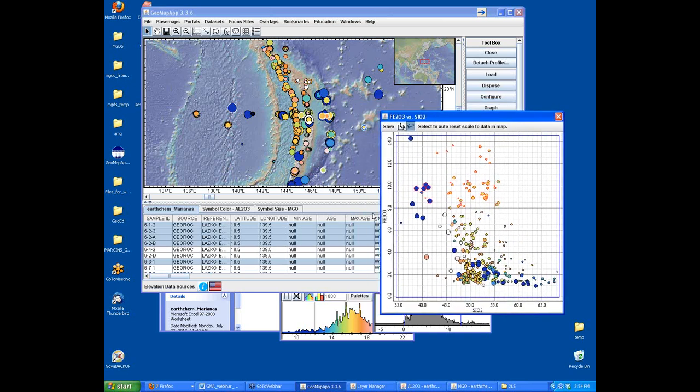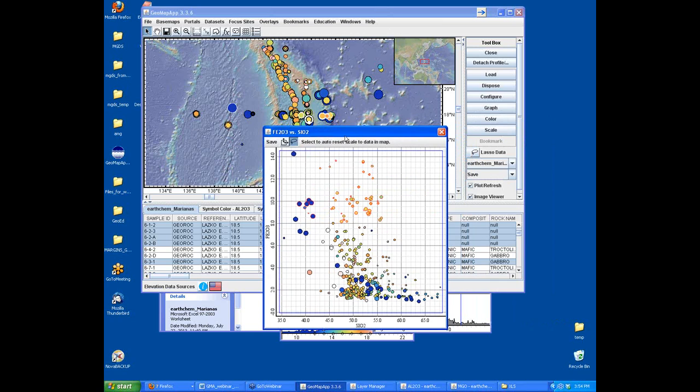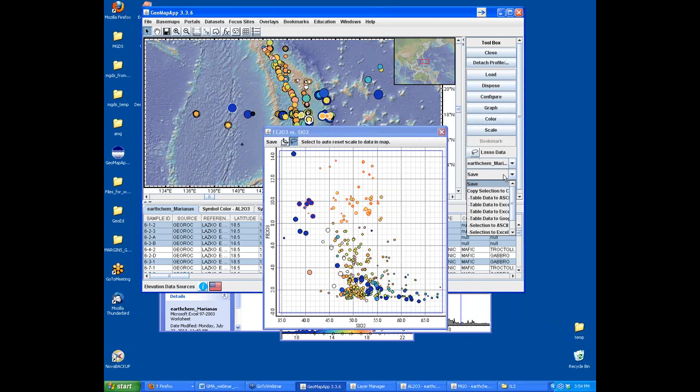By using the lasso tool like that, all of the selected symbols, records, have been highlighted in the table below, and not all that easy to see on the GoToMeeting screen probably, but all of the symbols that were selected have also been ringed in white on the map. And that selection that we've grabbed with the lasso tool can be saved using the Save button down here in the right panel. So for example, if these were anomalous data points, you could save them as a spreadsheet and send them off to a colleague, for example. Okay.